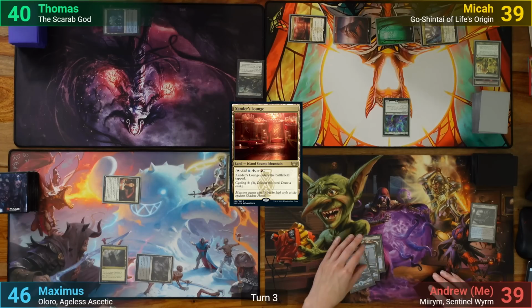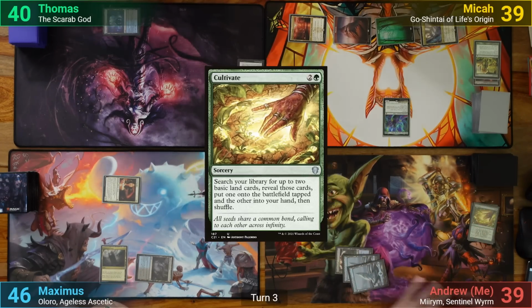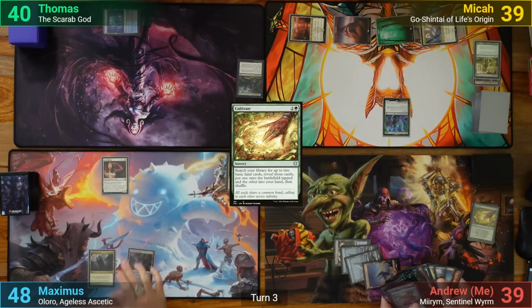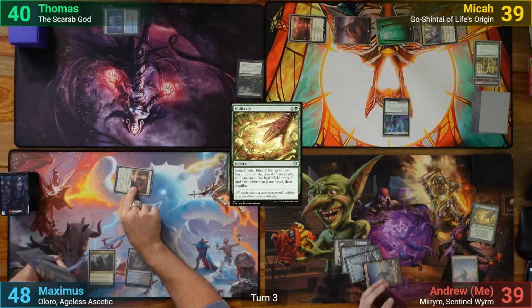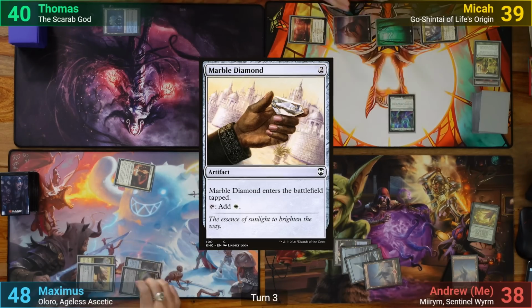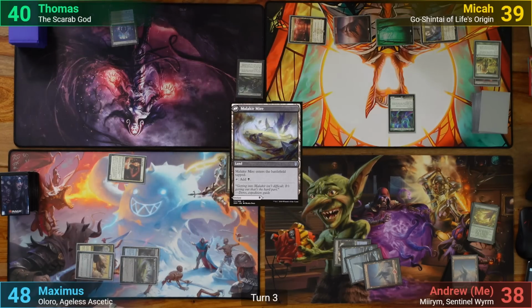I play another Snow-Covered Island and cast Cultivate. I pass while searching for 2 Snow-Covered Mountains, putting 1 to the field and 1 to the hand. Maximus gains 2 in his upkeep and goes to combat. He hits me for 1, and then casts a Marble Diamond, which comes in tapped, and plays the land half of Malakir Mire, which also comes in tapped, and passes.